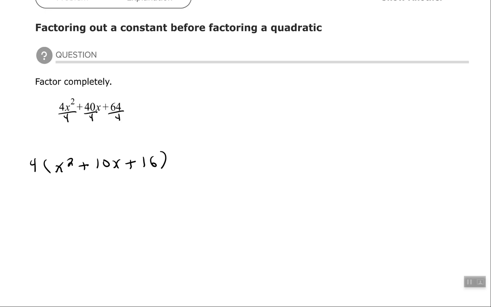All right, now the next thing that we do, we look in the parentheses and we see if we can factor that expression in the parentheses even more. So now we have a trinomial, so we know we're looking at the AC method. However, we have that understood 1 as our leading coefficient now, so we don't have to go through the full AC method if this can be factored. We need to start off by multiplying the 1 times the 16 out to the side. And then see if we can find a pair of numbers that multiplies to be 16 that gives a sum of 10. Now sometimes you can't.